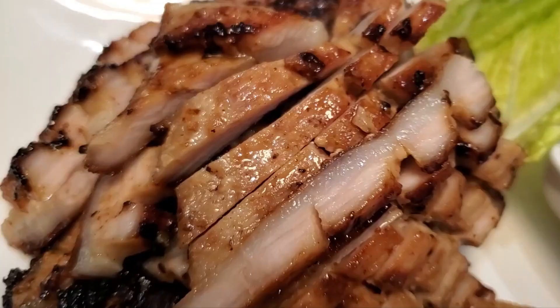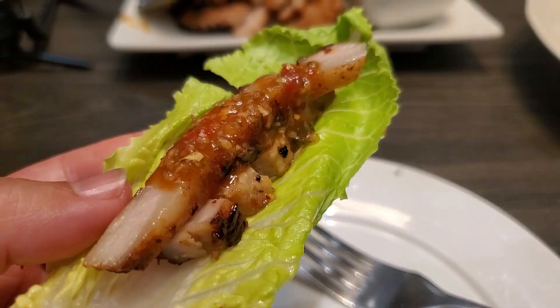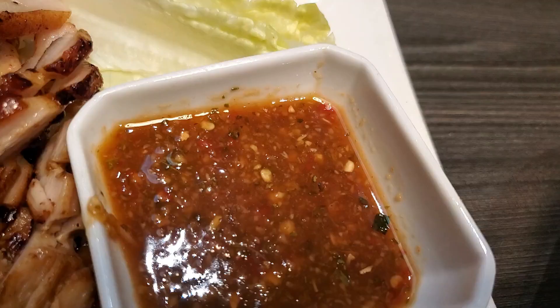Next, I guess we'll try the Thai pork cheeks. It looks really nicely caramelized and it's cut really thin. You get these little lettuce cups and you put the pork cheeks in there, and then a little bit of sauce. Down the hatch she goes. Oh wow — a lot of lemongrass. Wow. The texture is great, so soft. Soft pork, crunchy lettuce — it's just an explosion of flavor. That sauce is amazing. It's not too spicy but you do see chili in there. It's more like a very strong lemongrass and ginger flavor.